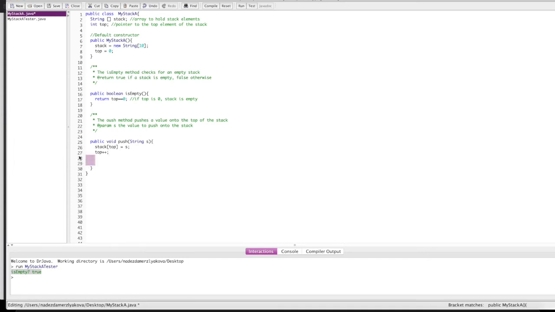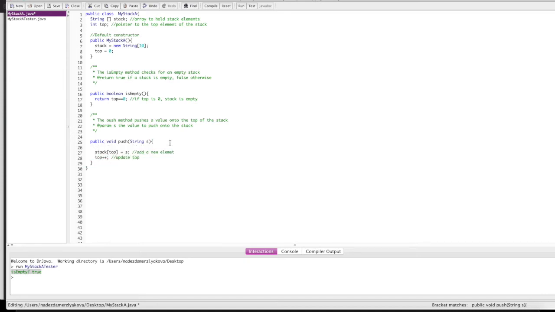It looks very simple, and it is, but we need to add something else here. So first, add a new element and update top.